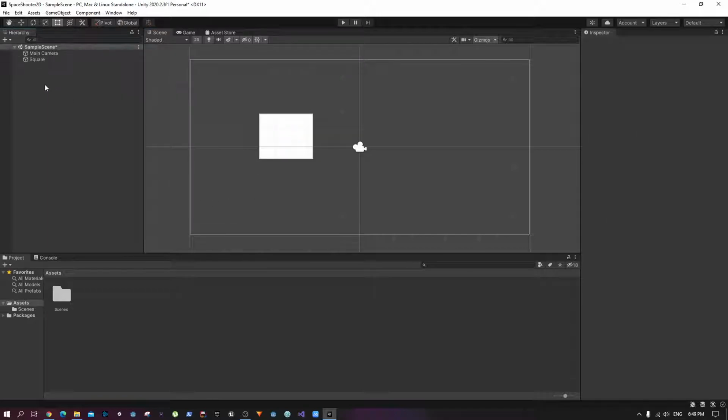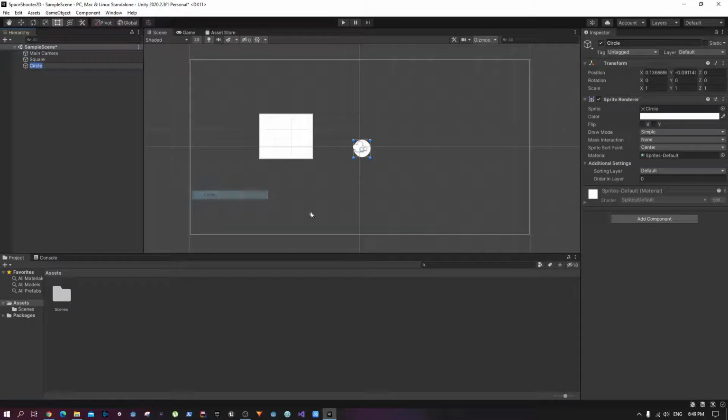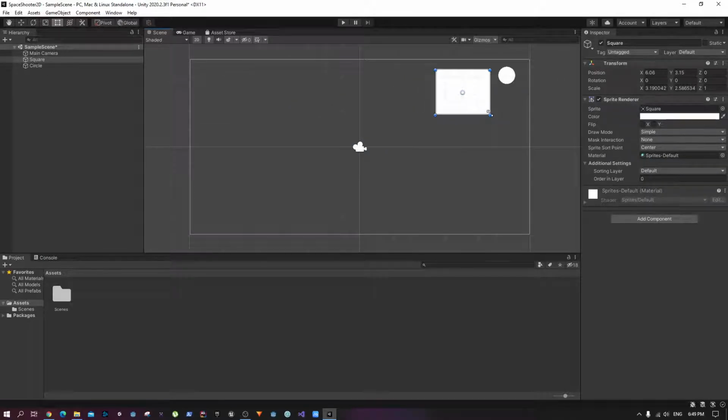For example, if we add a new 2D object, a sprite circle, that also can be placed inside the scene. And as you add these objects in the scene, we can use a few tools to modify their size, their position, their rotation, and so on and so forth.